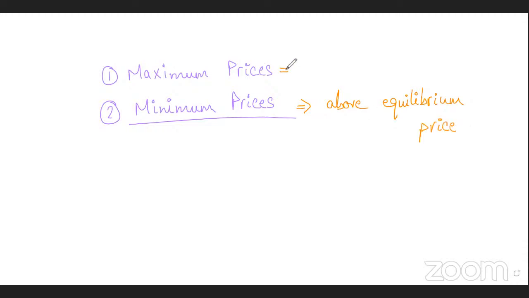Then in the other class, which I forgot to answer, Zuhan, you asked me a question. There are two other words for these two concepts, right? So let me write those for you. Maximum prices are below the equilibrium price. Now, we also call these prices price ceiling and price floor. You would already be familiar with the words floor and ceiling. Now think about this: which of the two would be the floor and which would be the ceiling? Let me explain that, but it will be more helpful if we look through the graph.